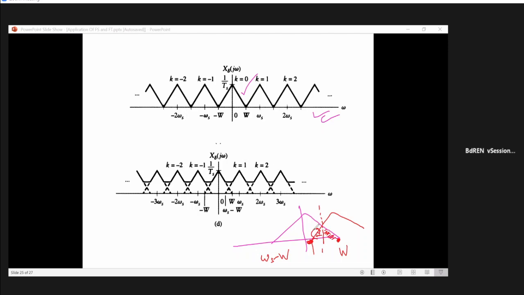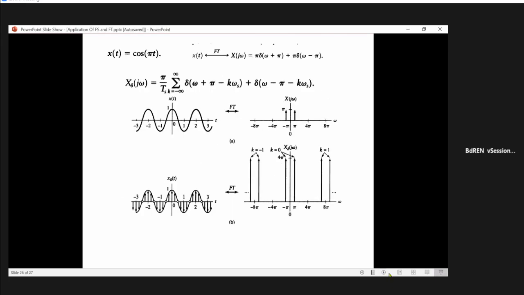Further analysis you can investigate very simply. So in order to avoid this type of situation, your sampling rate for a band limited signal must be greater than or equal to twice the bandwidth of your signal. An example is there for sinusoidal sampling.